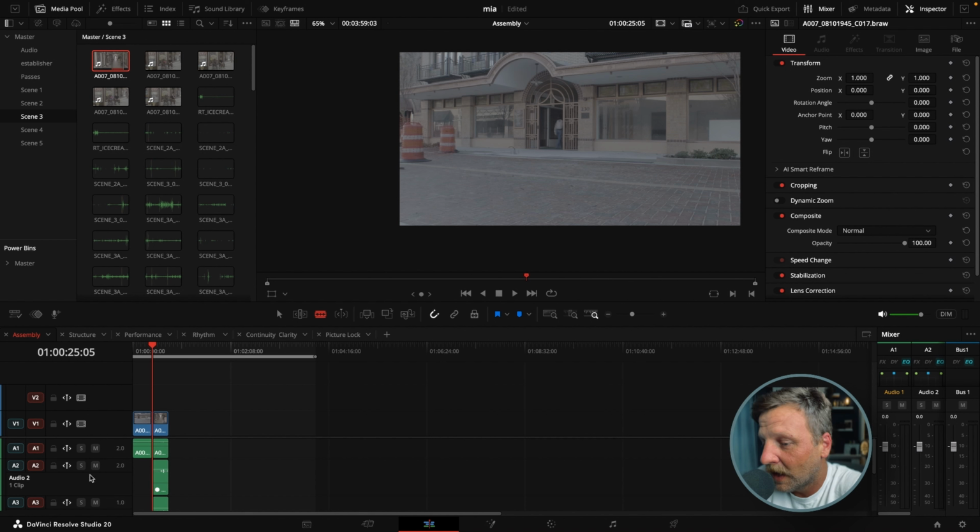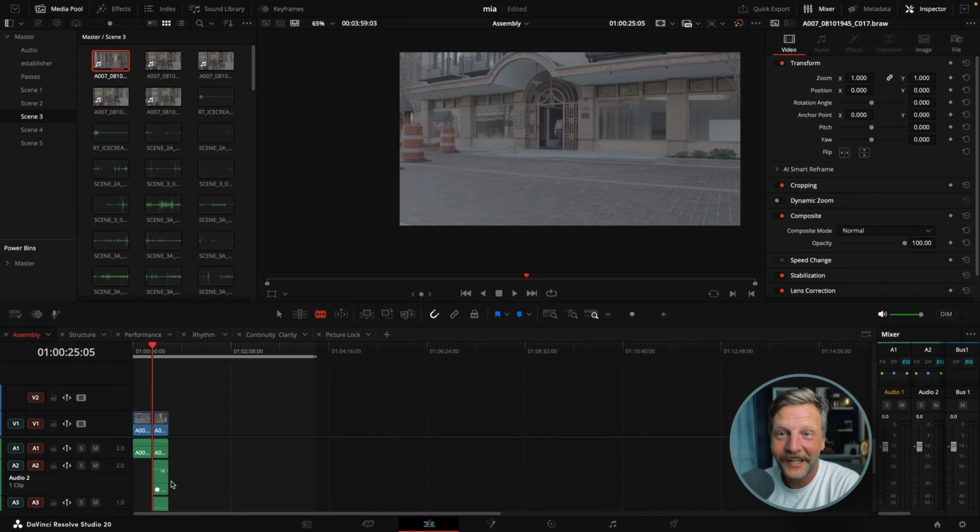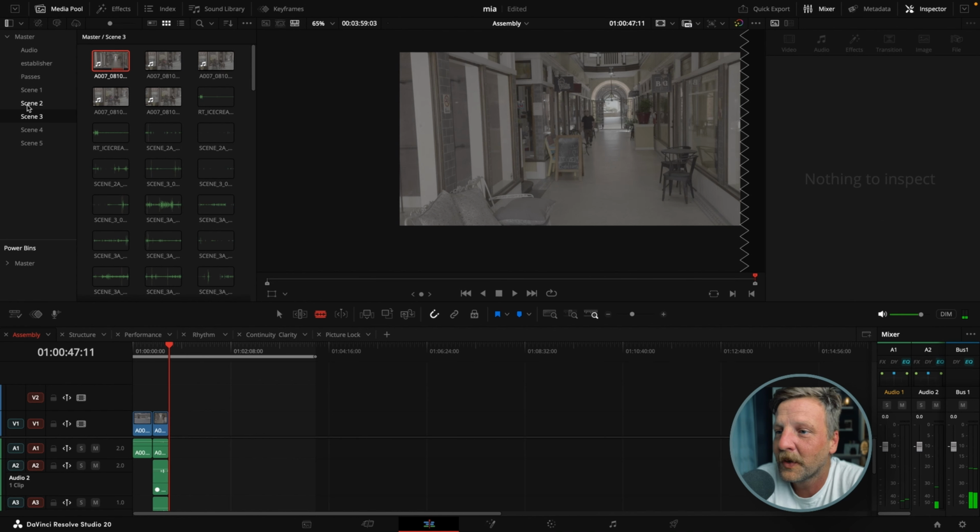As you notice, a lot of this audio dropped in right here. This is not camera audio. This is actual boom audio and the lavs that we used on the set. If you haven't seen that video about the hidden feature, you need to. It's in the description box. It is literally time saving, and I wish I could have found it earlier because it's amazing. You can organize all your shots in here and sync all your audio in bulk and call it a day, which is absolutely amazing. With that, we're going to move on.